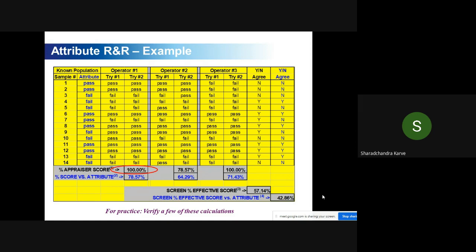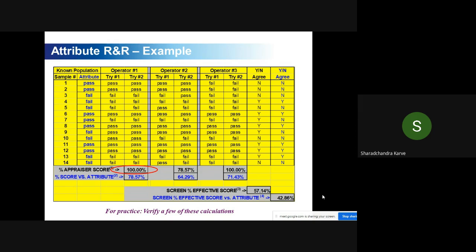is examined by different operators. There are a number of operators in the process. So I have picked 3 operators, and there are 14 such samples. All 14 samples were examined by each operator twice. Of course, he doesn't know the results of try 1 when he is going for try 2. So what has been tabulated is that operator 1 has taken a decision for sample 1. This is pass. And then operator 1 does it again as try 2. And whatever his observation is, that is how it is written down. That is operator 1, try 1, try 2, operator 2, try 1, try 2, and operator 3, try 1, try 2. And it is also noted what the expert opinion or accuracy is.